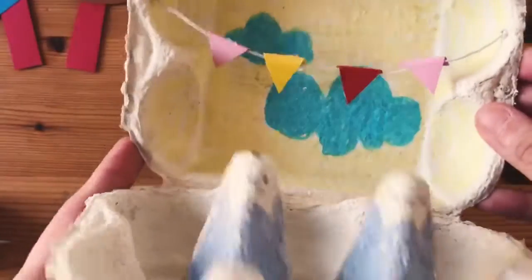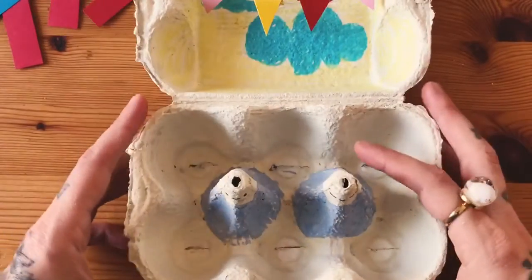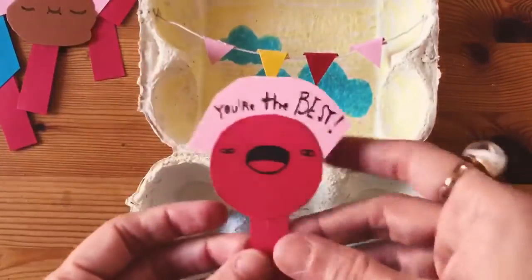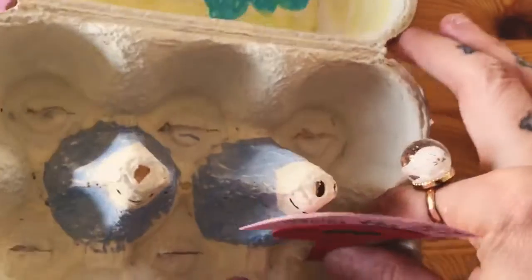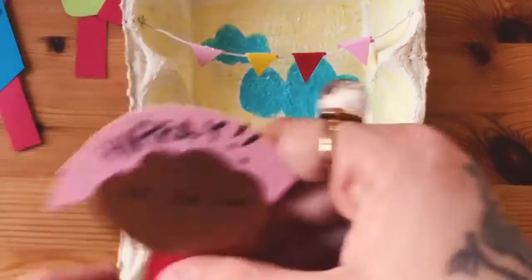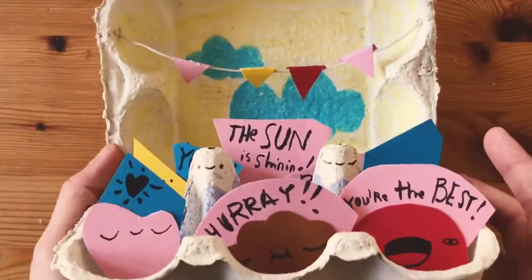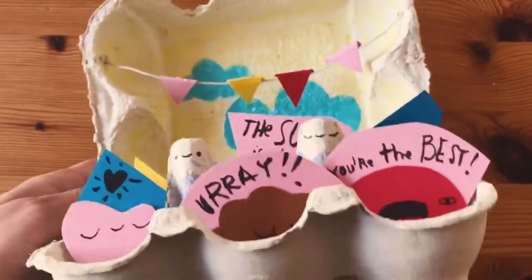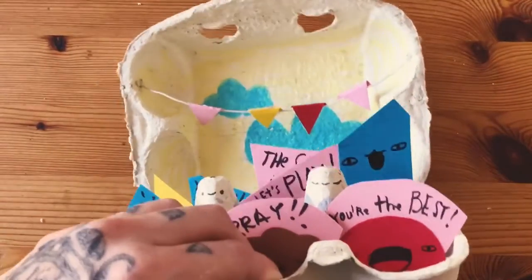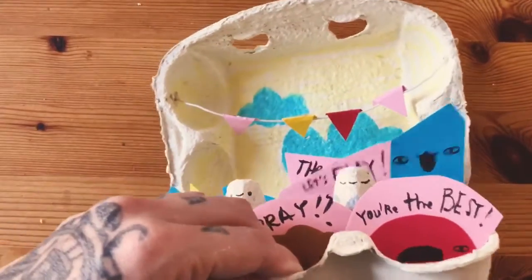We have our cute little flags. So nice! We're going to add our characters. So you get a character and you add them there. Okay. Wow, it's full of beautiful messages. It's already looking really cool. And then when you move the characters up and down, like this, yay! They can play and interact together.